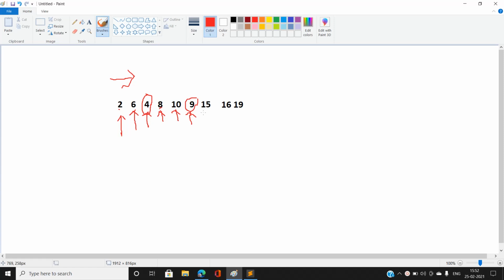Okay, and again from here itself you can see all the elements are satisfying the criteria. So what is our last element? Let me denote it with e value. I am going to denote it with e, the last element. Let me find the index of 9, that is 2 6 4, that is 0 1 2 3 4 5. So our last element index would be 5.